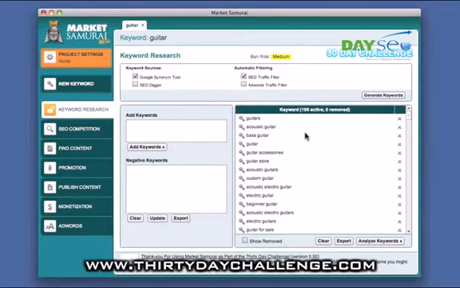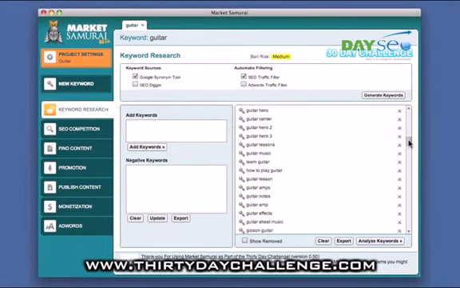Okay, so you can see that we've had 199 keywords returned here, and these keywords are all related in some way to guitar, as you can see.